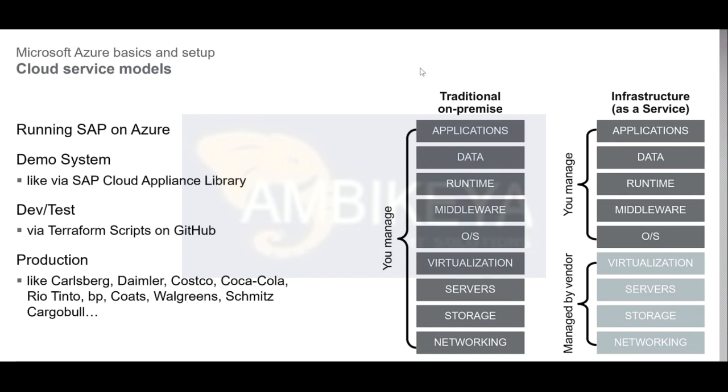On this virtual machine, then it's up to you. You can deploy your SAP system. You can deploy different solutions there. That's what we see if you, for example, use the SAP Cloud Appliance Library, where within a few clicks, you can deploy an SAP system in a virtual machine that is running in Azure. This is something that we see in a lot of training scenarios where customers simply want to quickly spin up an S/4HANA system to do some training or as a development system.